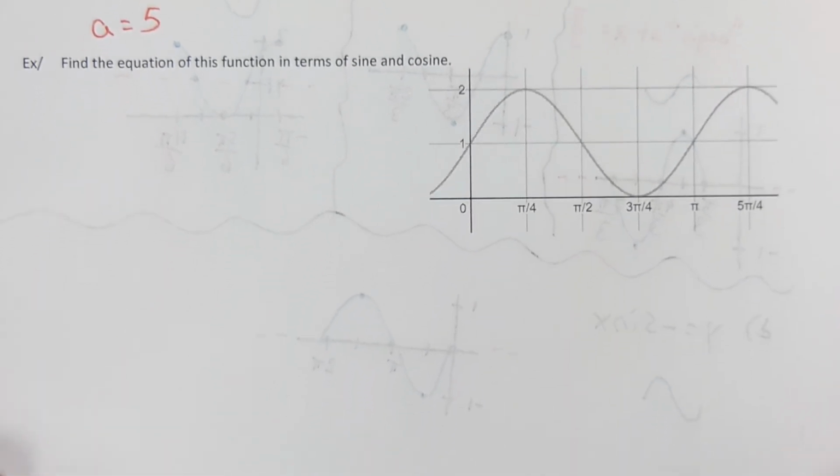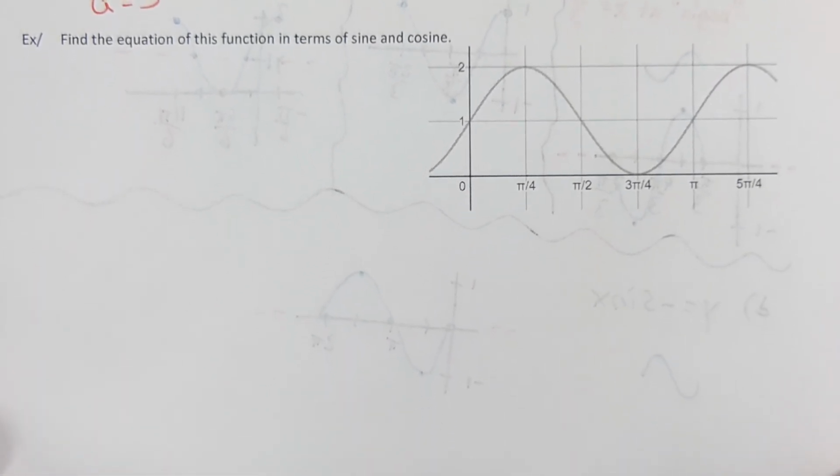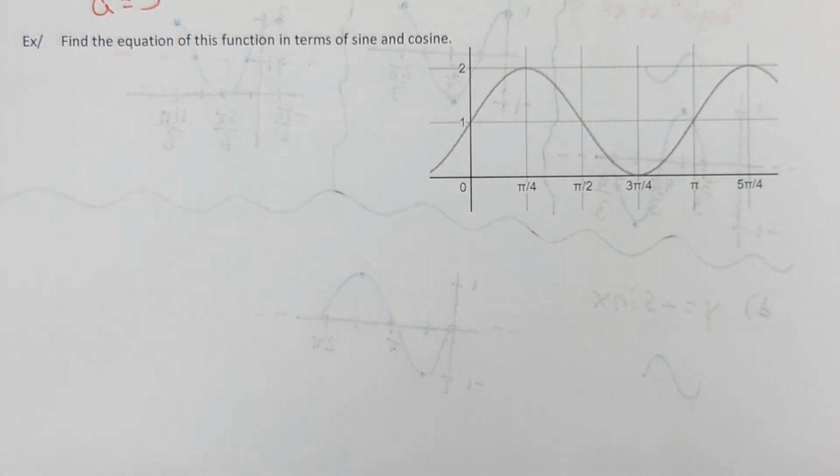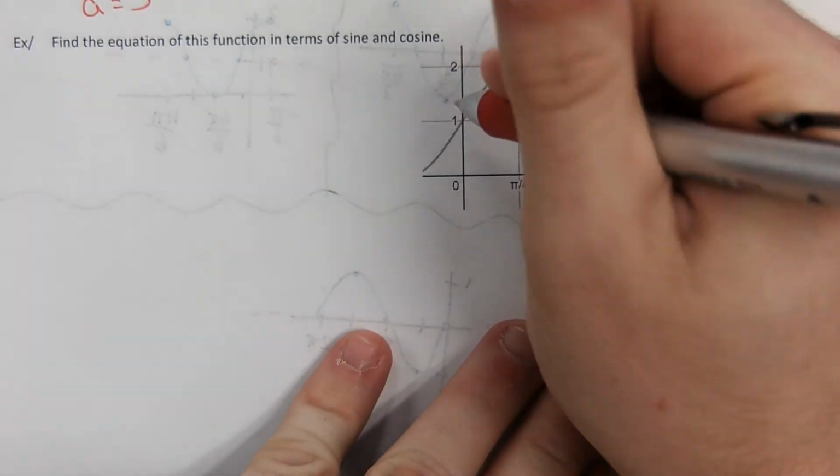Just find the equation. I want the answer both in sine and cosine. Actually, there's an infinite number of correct answers. An infinite number of answers in sine, an infinite number of answers in cosine, because where the waves begin, air quotes on the video, is completely up to you. It's arbitrary. You choose. This picture does show you the midline.